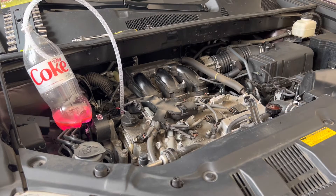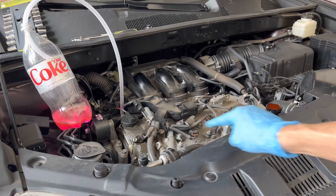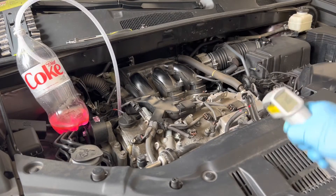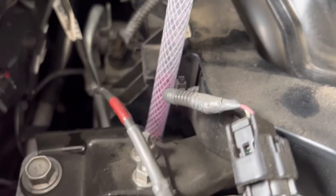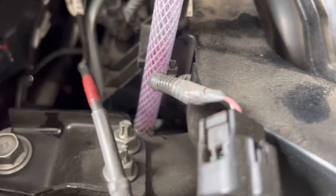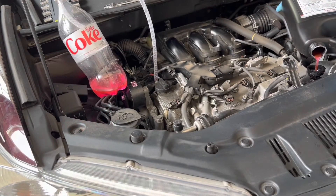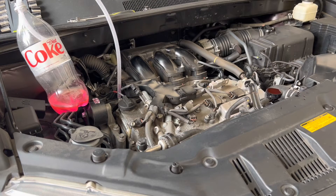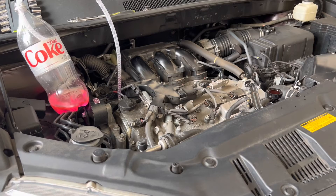When the engine warms up the coolant expands, and to make sure there was no spillage I removed a small quantity periodically during the entire warm-up process. This will happen until the thermostat valve opens and water circulates - the temperature is around 114 degrees. Air is coming out of the system, the thermostat valve has opened, and the level in the radiator has dropped, so now I'm adding more coolant. I have turned on the heater on maximum heat. No air bubbles are coming from the bleeder tubing, so the bleeding is complete.